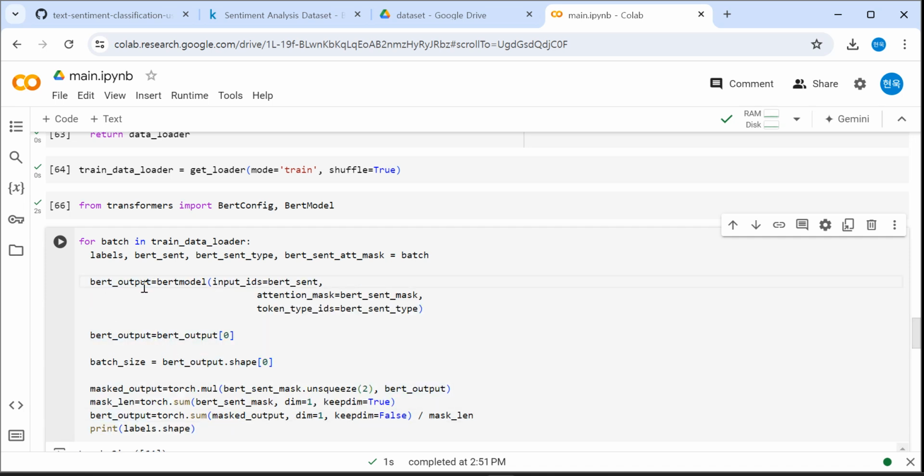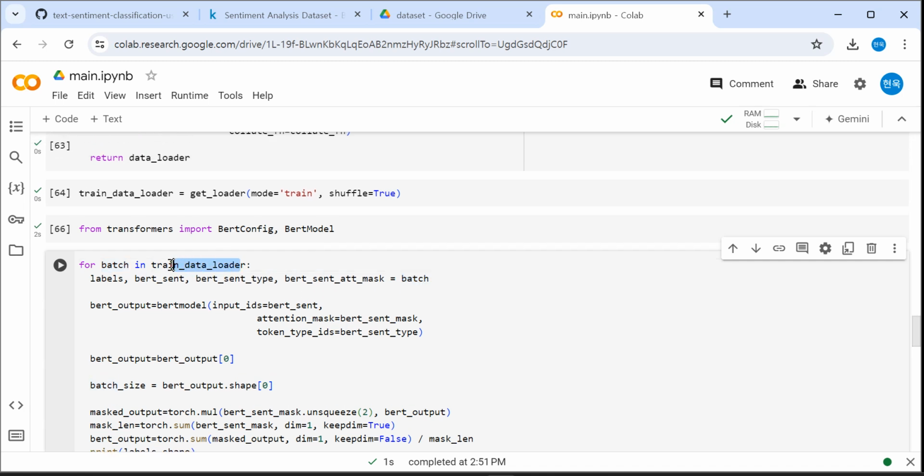So you can call the BERT model to return the BERT output, and you need to pass the BERT sent fetched from this batch earlier in the train data loader. And the BERT model takes input IDs as BERT sent, attention mask as BERT sent mask. Let's remove this attention mask.